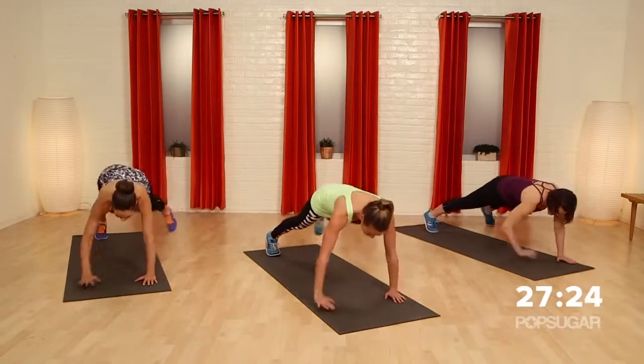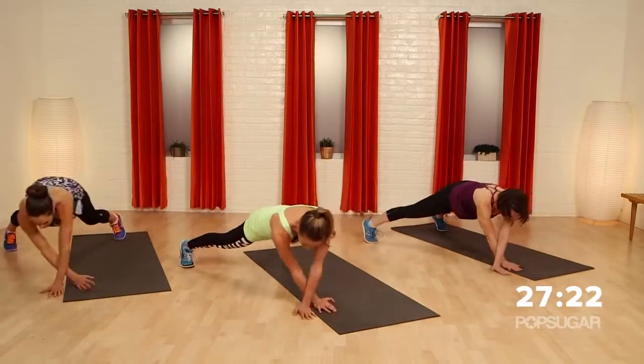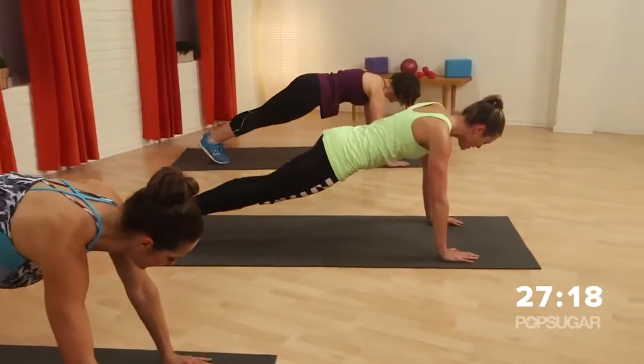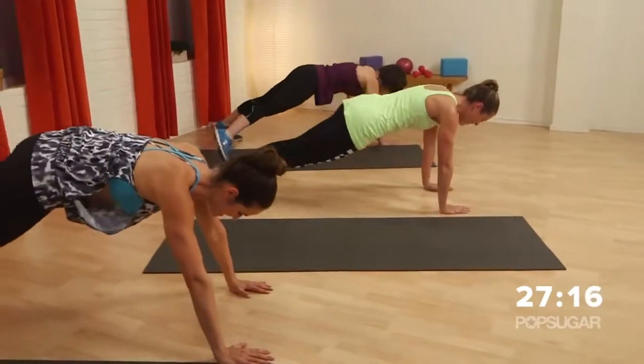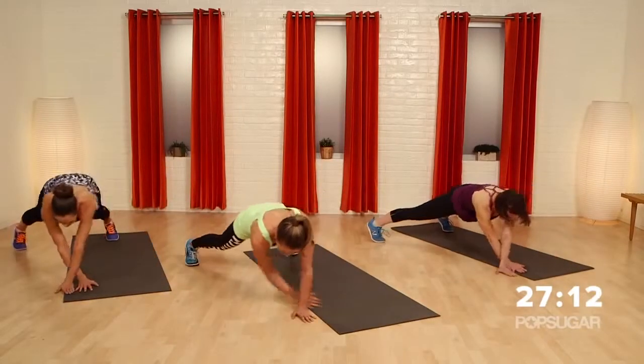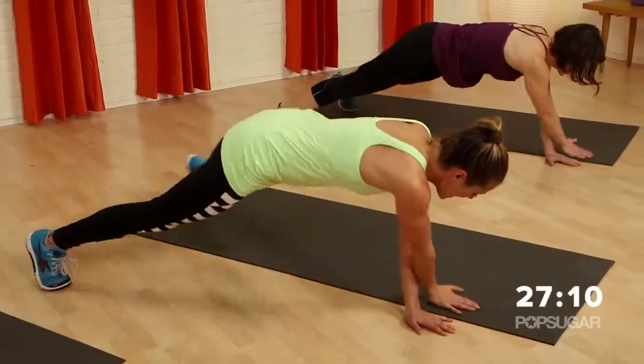You always want your feet apart when your hands come apart. Does that make sense? Cross over, bring the feet apart. They get it. Yes. Cross over, bring the feet apart. Good. When you're in push-up position, your feet are together. Good. Try to keep your hands under your shoulders.